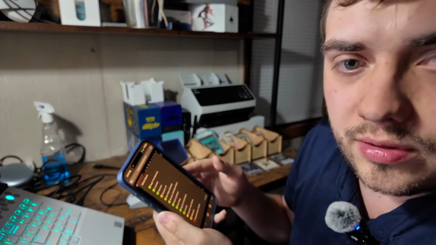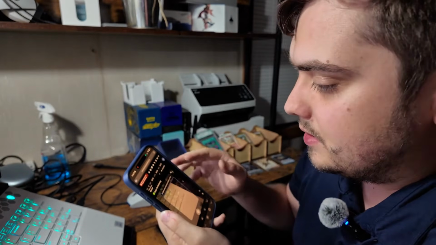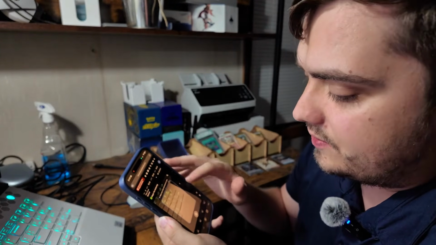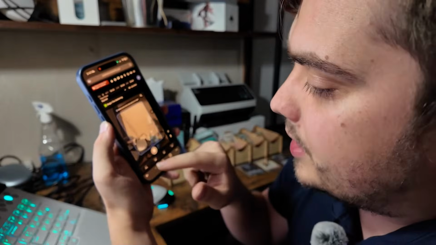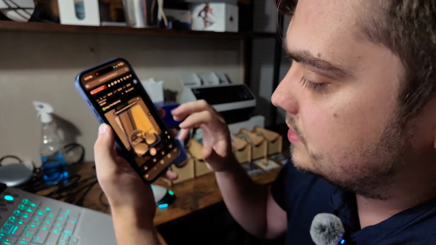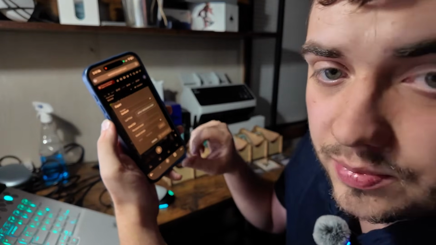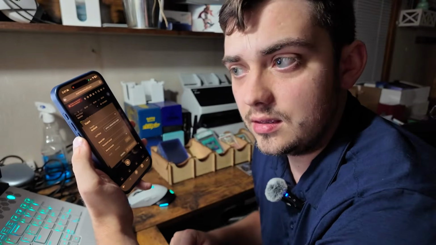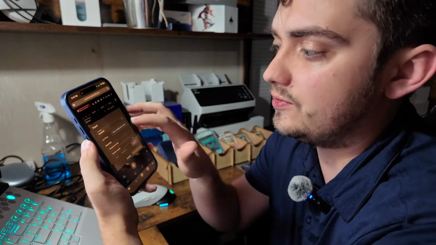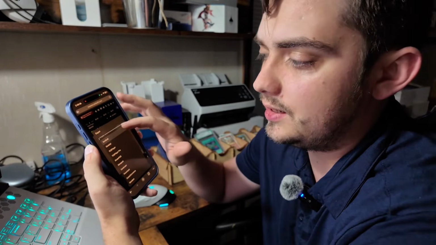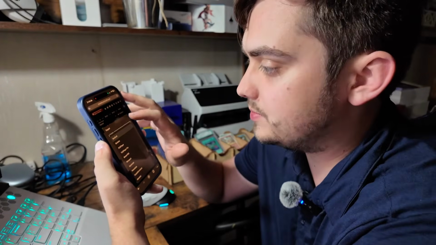I've got a whole bunch of cards over here that I'm going to scan and give you a demonstration of what it does, but I want to go over the menus with you as well. On the home page, we have the capture area. On the bottom, we have all of our defaults. On the right side, we have our export. This allows you to export the CSV file in any of our supported formats that we have on our website.